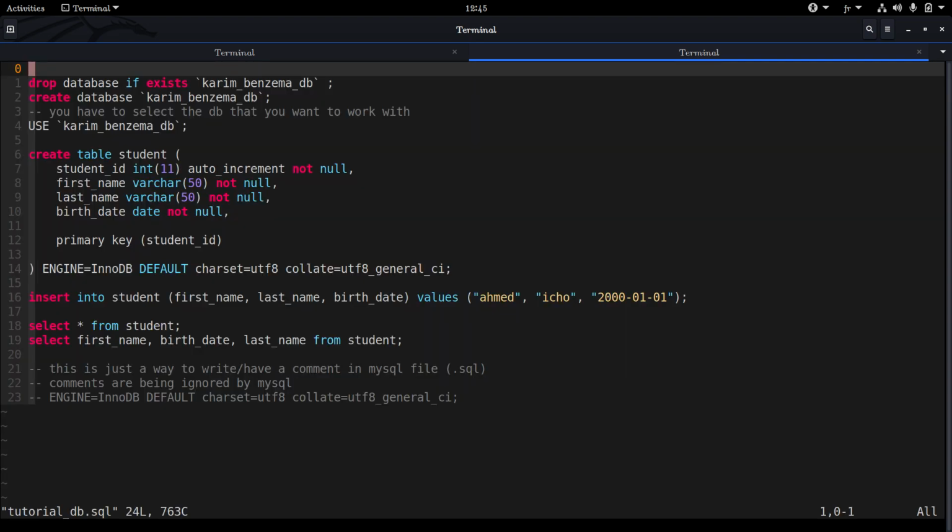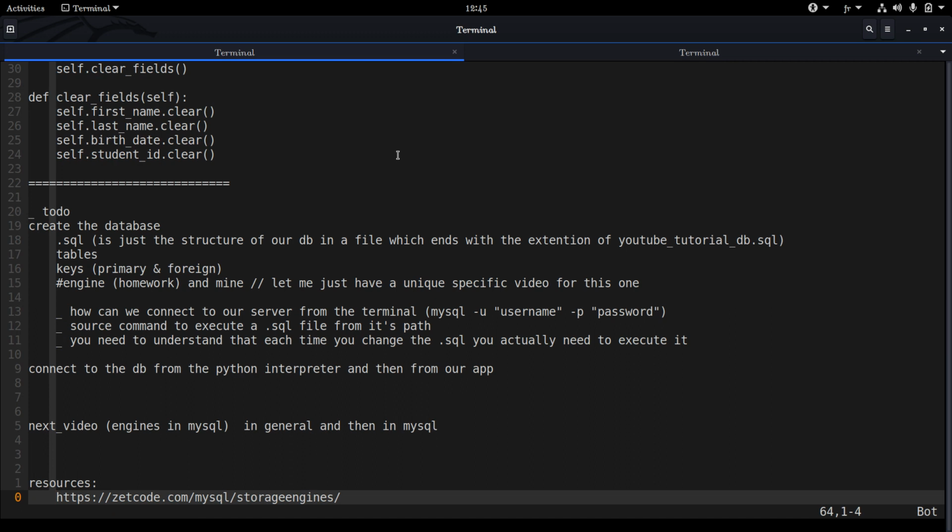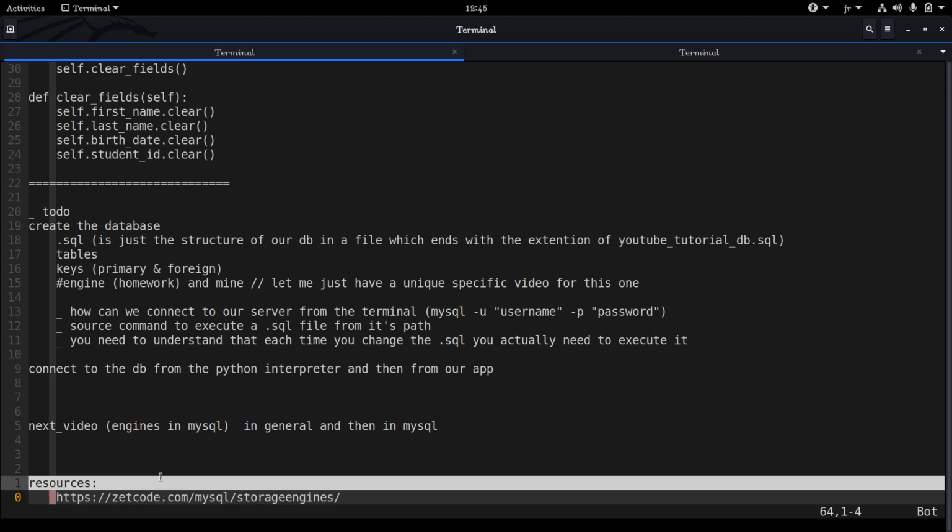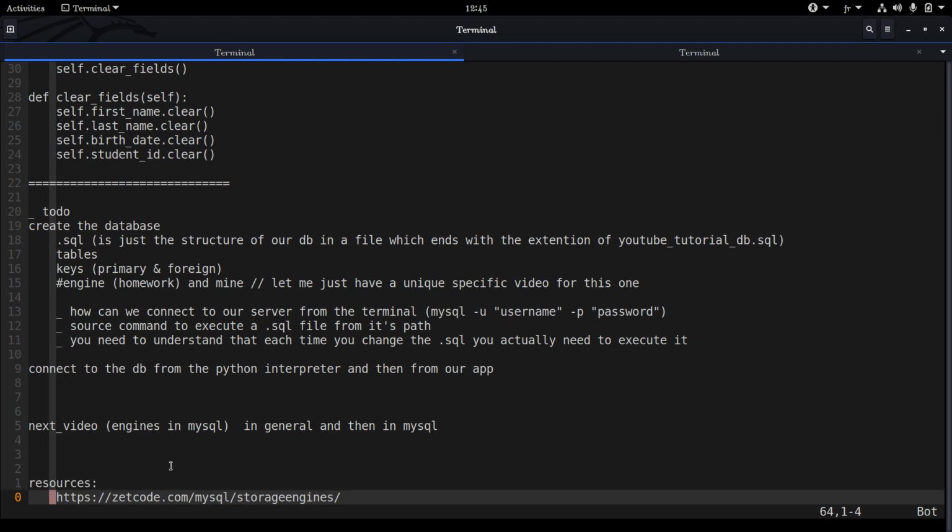Let's go back to this one and move on to this tab. This link is gonna be in this file, which is gonna be pushed into my GitHub repository. So just go to it and learn what I have just told you. Probably all of what I said is in this link. Let's save ourselves the trouble of these engines. You don't have to learn more about them.